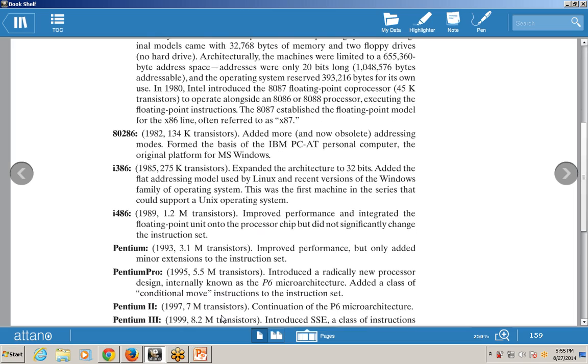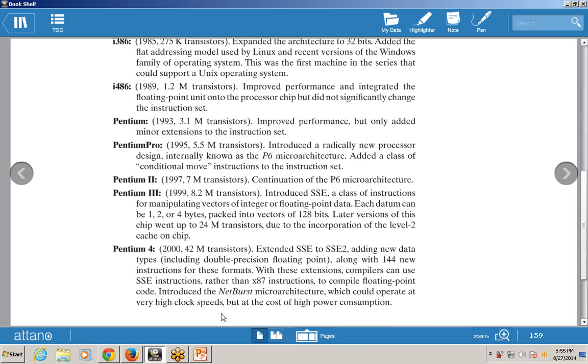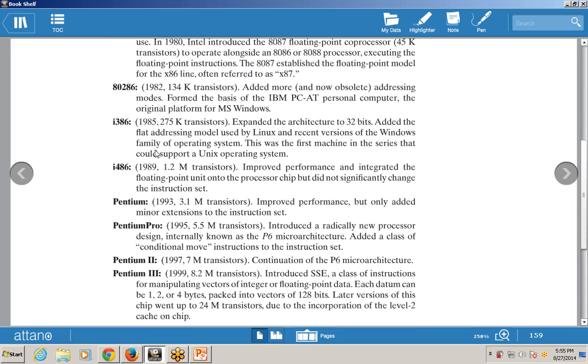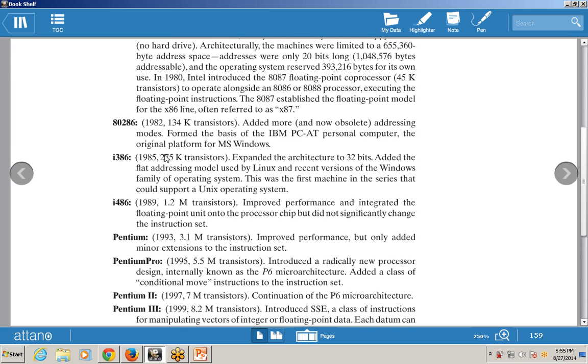Next one is your i386 that was developed in 1985 and requires 275K transistors. So these are the multiple histories available of how different transistors generate multiple coding or programming languages.